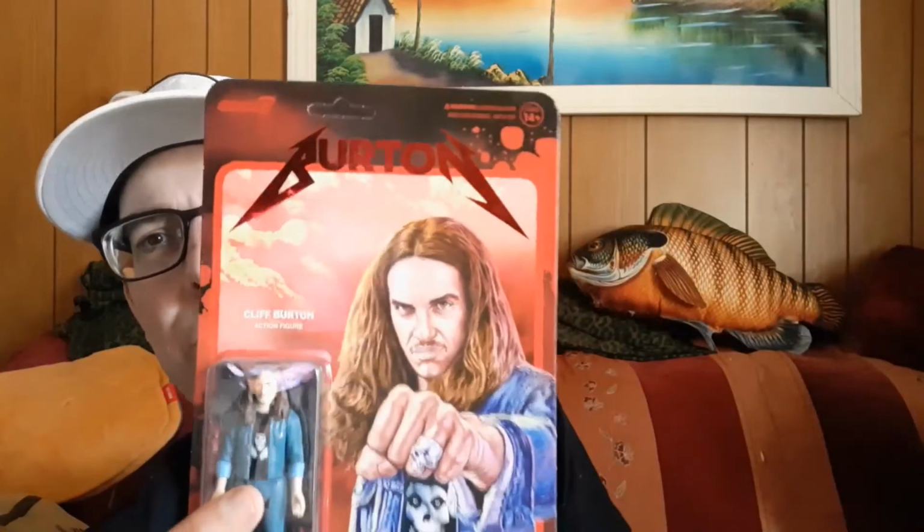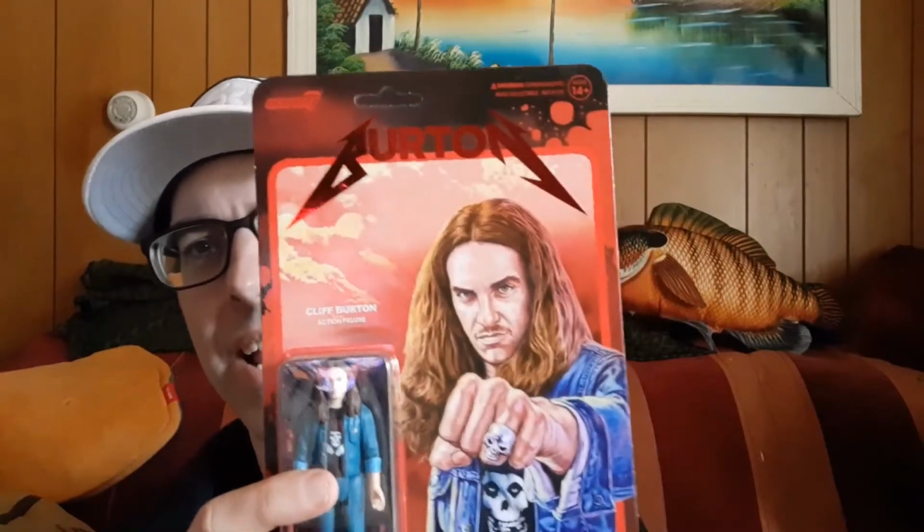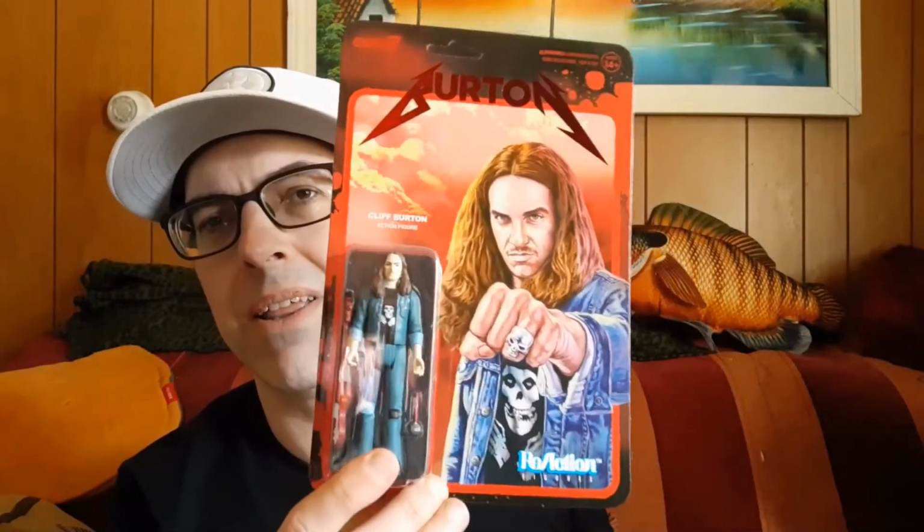I like this one better. This does have the metallic red logo, so that's a nice touch. And this bass is better. And then another minor detail is the hammer here is painted as well. The first hammer was just all black. The first figure that came out was a blue background, looked like the cover to Ride the Lightning. I think this is inspired by Kill 'Em All. More so, there's the blood and the red right there. So inspired by the first album.